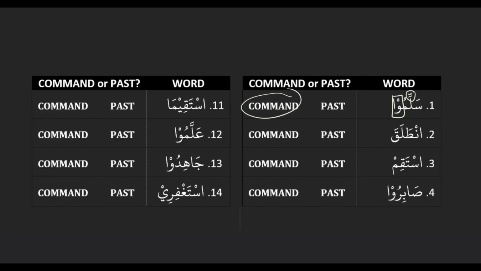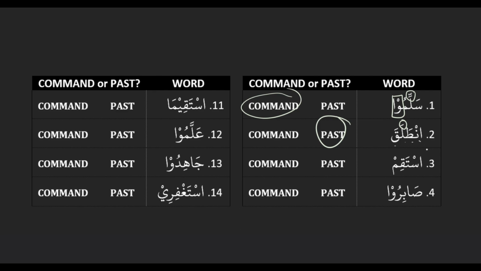Intalaqa. We have more than 3 letters because we have nun, ta, la, qaf. And the second to last letter is a lam that has an A, not an E, so this is past. Yes, the second to last letter means past. And it doesn't even have an ending indicator, which is a good giveaway.